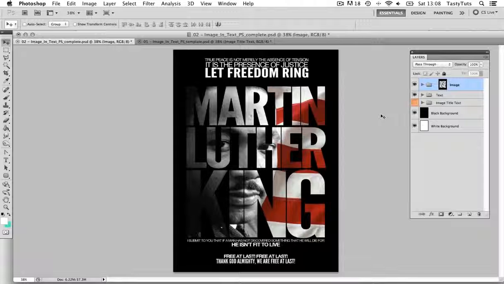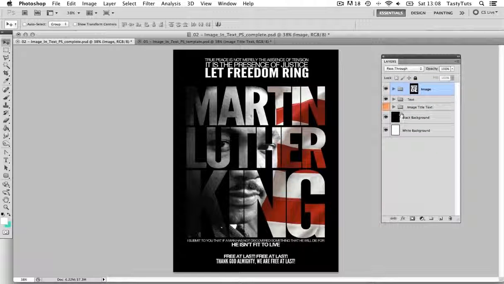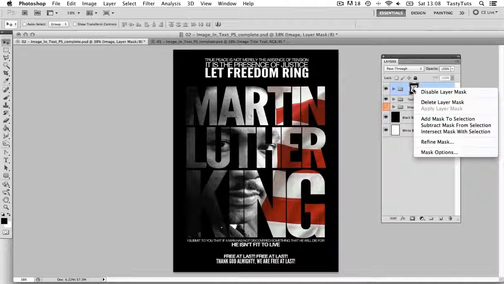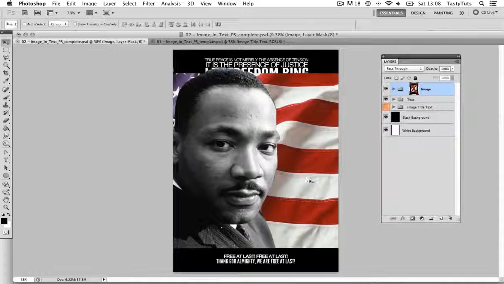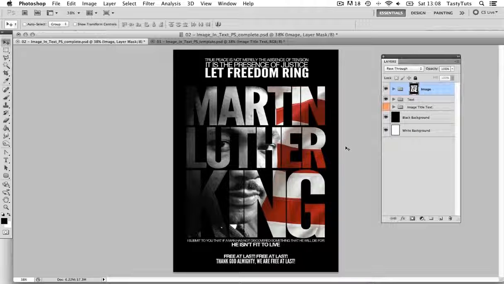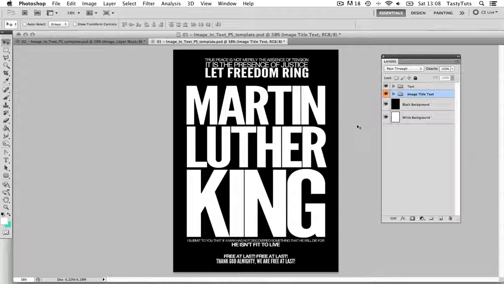So I'm going to make a start here in Adobe Photoshop, as this is probably the most common way and most straightforward. So we are currently looking at the finished version, and if we take a look in the Layers panel and look closely on the Image Group folder, we can see that to create the effect I have used a simple layer mask, and we can see the mask thumbnail here. And if I right click and disable the mask, we can see the original image. And if I click back on the mask thumbnail, I can reactivate it. So I'm just going to jump over to the template file I made earlier and demonstrate how to do this.